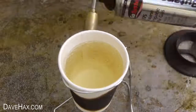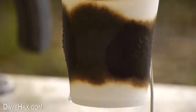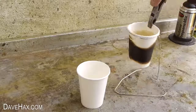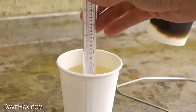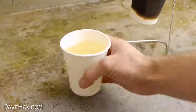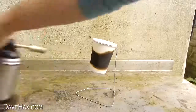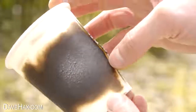I kept moving the flame round and the water looked like it was getting really hot. After a few minutes I noticed it had sprung a small leak, so I took another paper cup and poured the hot water into that. I used a thermometer and found we'd only managed to achieve about 63 degrees C. The water did feel hot and it smelt really smoky. Looking at the cup, it was burnt all the way around and the overlap of the paper had started to separate, which is why the cup started leaking.